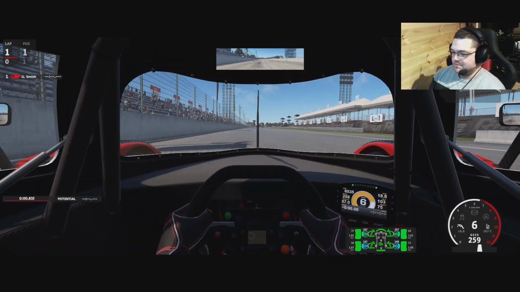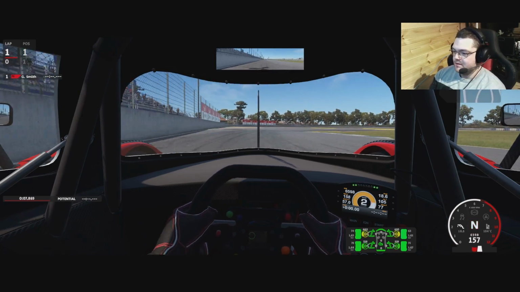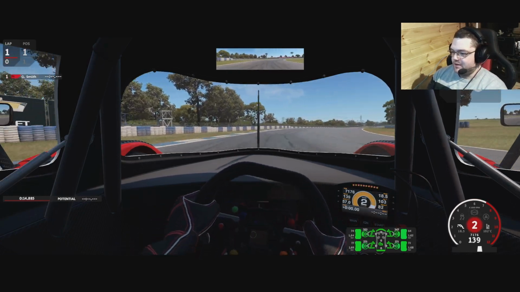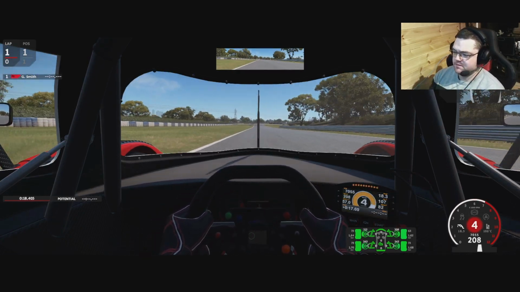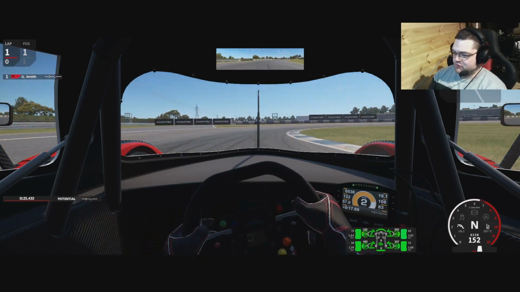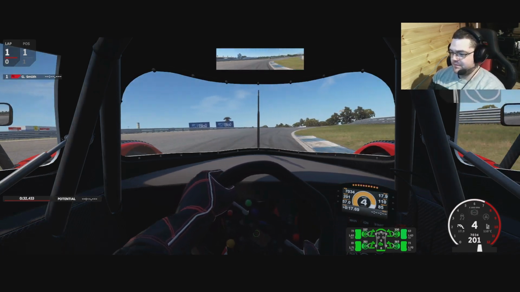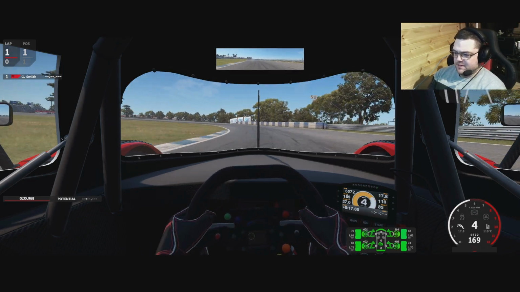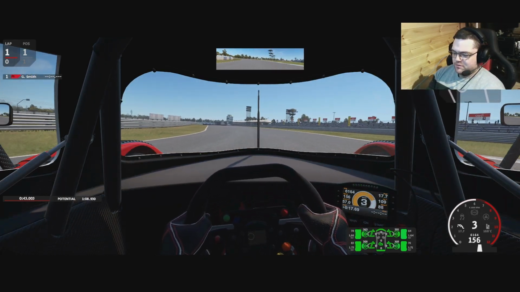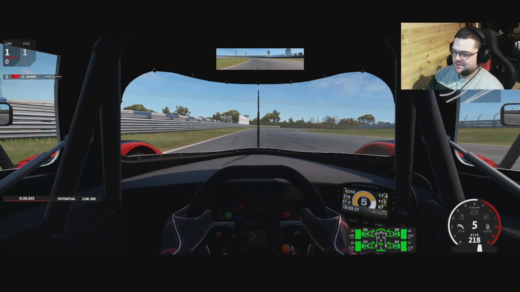So where this fits into that console versus PC thing, again, it's another option, another car, another series that most people would not have heard of, and Automobilista 2 being a PC only title at the moment, you can sample different types of motorsport, different genres, different countries, even this track Curitiba, a Brazilian circuit nonetheless, and I don't believe this is on any other simulator either. Certainly I don't believe it to be on any console game. So it's just the extra stuff you can get on a PC, in my opinion, that makes it quite different.